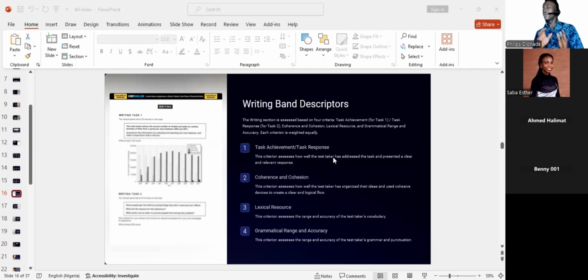Now, you're not being told to come and speak unnecessary big words. But let me give an example. When you were in primary school, you were taught pronouns. There are people that do not use pronouns. They refer to somebody as she when it is a he. Some people use the same name over and over again. Shade is a boy. Shade did this. Shade did that. They don't know how to use different words. Like, she is a girl. The girl did this. Using different words. That's what you are being tested for in lexical resource.